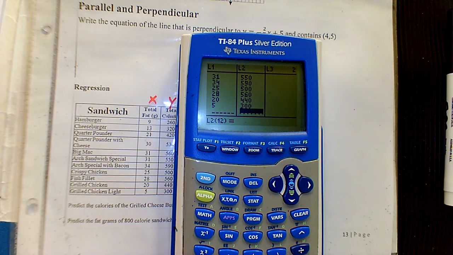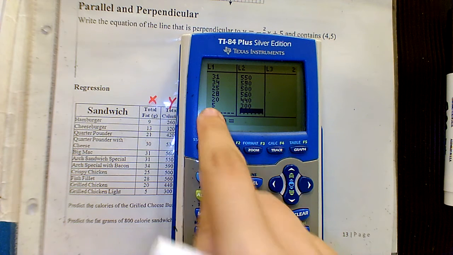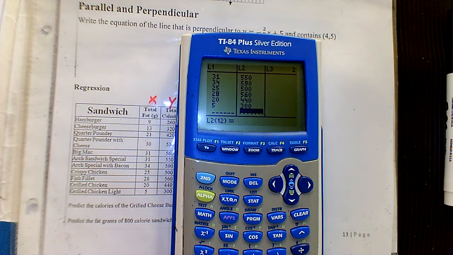When you get done typing, make sure that you have the same amount of numbers in each column. Notice how 5 and 300 match up just like they do in the table. If you have more or less in the two columns, you're going to get an error message eventually, and we're going to have to go back and check that. So make sure everything is as it should be. So far, so good? Data in?